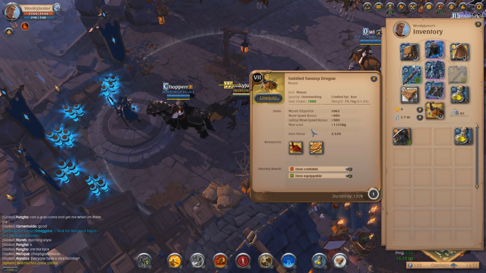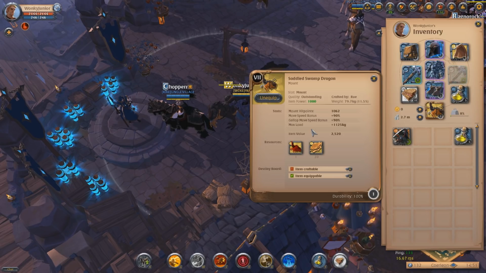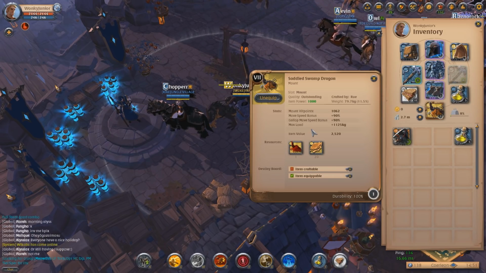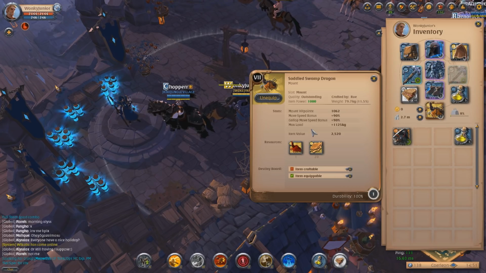So I have seen a few people using this mount for gathering. I wouldn't recommend it, only if you gather really close to your base, in one of the safest spots, and you have almost never seen anyone in that spot, then yeah, sure, go for the Swamp Dragon. It will be kind of hard to dismount you. Probably the only ones who can dismount you are Direwolves.